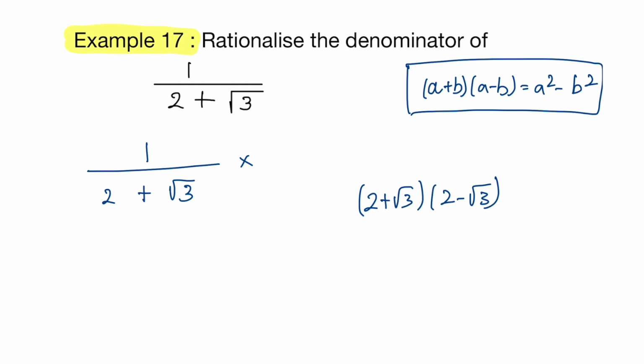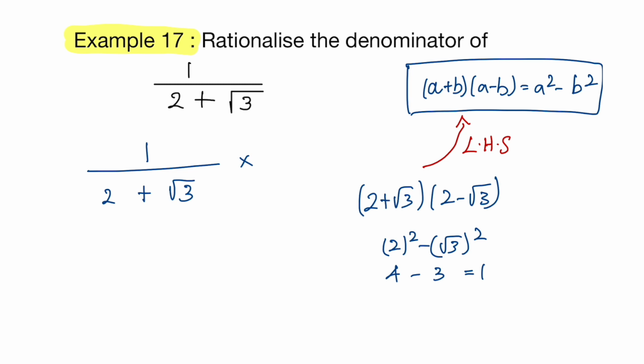So we are going to take 2 minus root 3 and multiply that with 2 plus root 3. Now this thing is of the form (a plus b) into (a minus b). So you can tell that this can be expressed in the form of a squared minus b squared. That would be 2 squared minus root 3 squared. By doing this, you are converting root 3 squared into 3, and that becomes 4 minus 3, that is just 1. So the denominator can easily be rationalized.